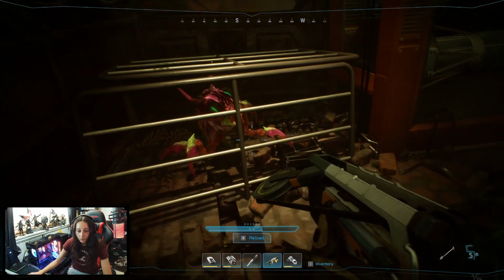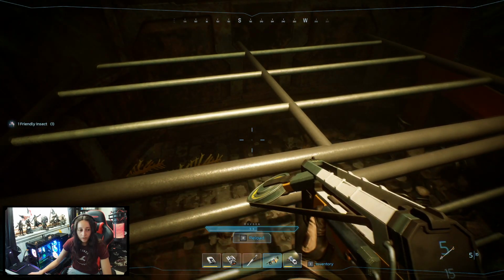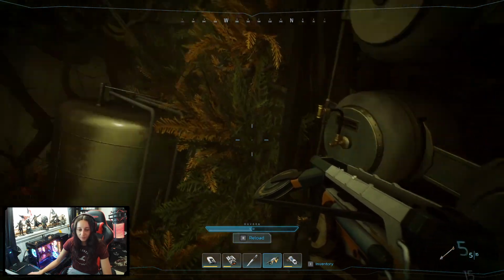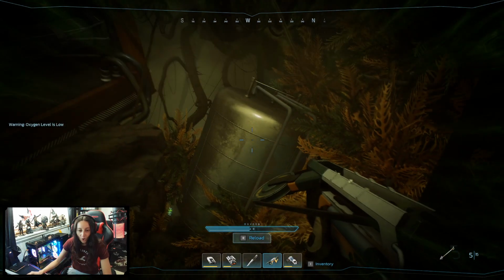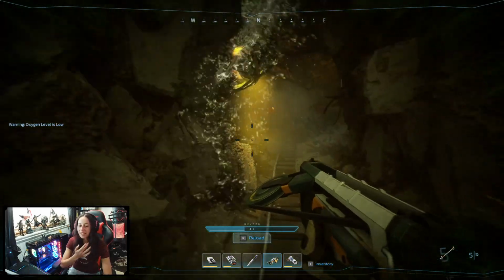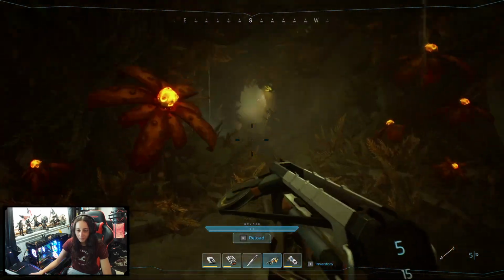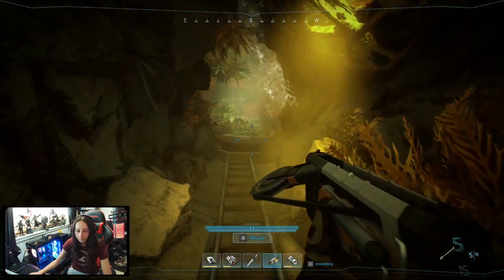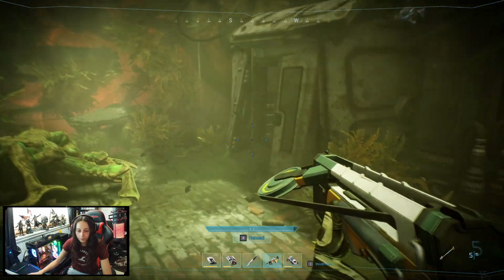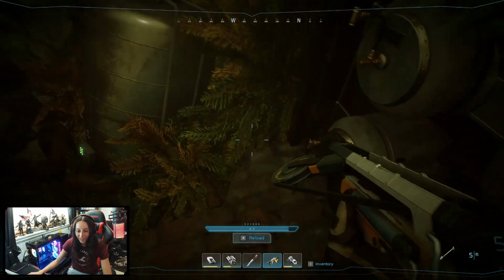Oh, it's locked. Who are you? You look really cute. Rescue. A friendly insect. No, did I just get a pet? No, I didn't. Warning, oxygen level is low. Did I just get a pet? Okay, let me go and get some oxygen. Oh, please tell me I can have a cute little pet. Yeah, I'm a little confused why this big guy's dead, but oh, that's it! I'm pretty sure I just got a pet.